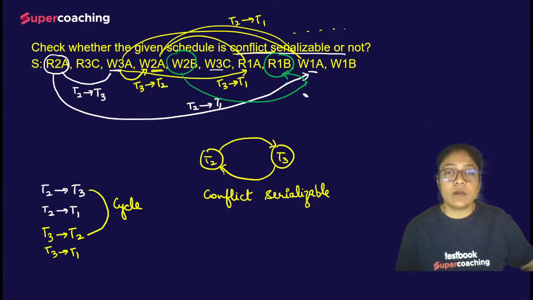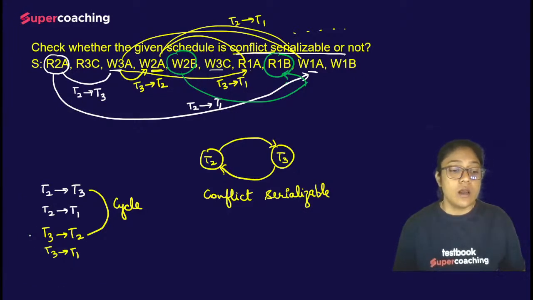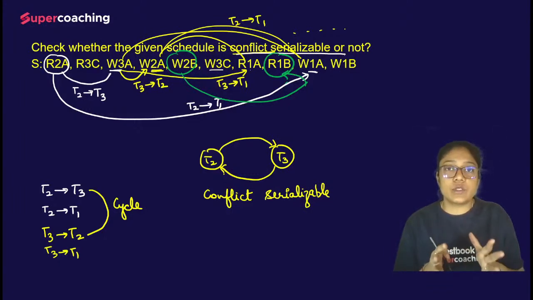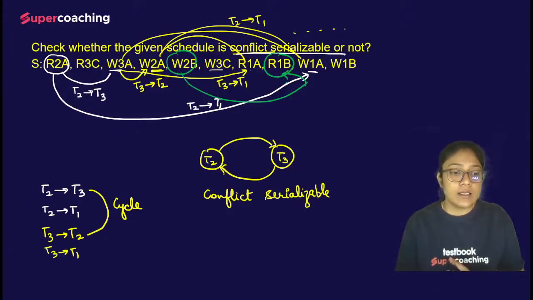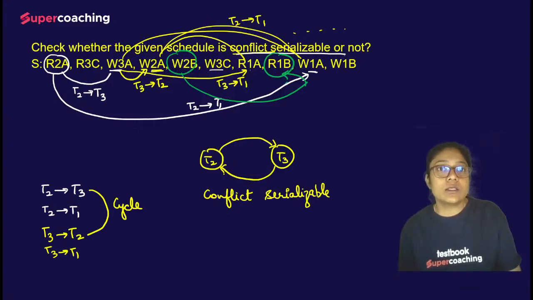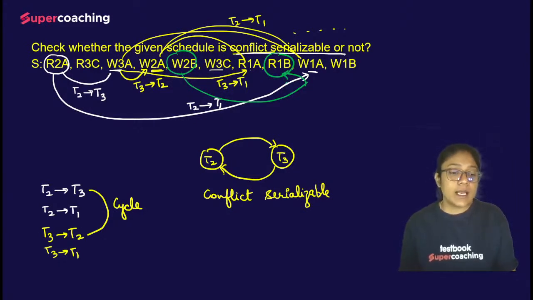Guys, quickly give me the confirmation, because after this I'll be discussing the testing condition and then we'll solve one or two more questions and finally I'll give you the assignment questions and we'll end our discussion. So basically this is the concept which I had to discuss. Is this clear, what is a conflict serializable schedule, and when can we say that the given schedule is conflict serializable or not?